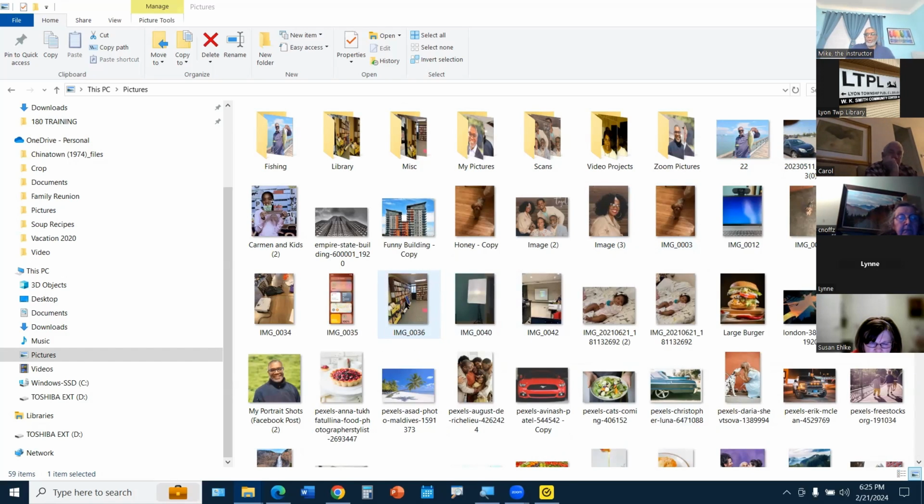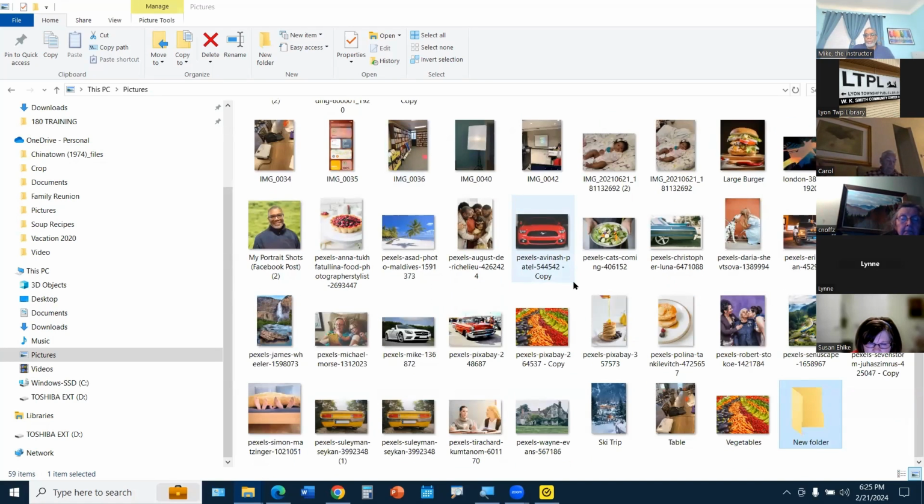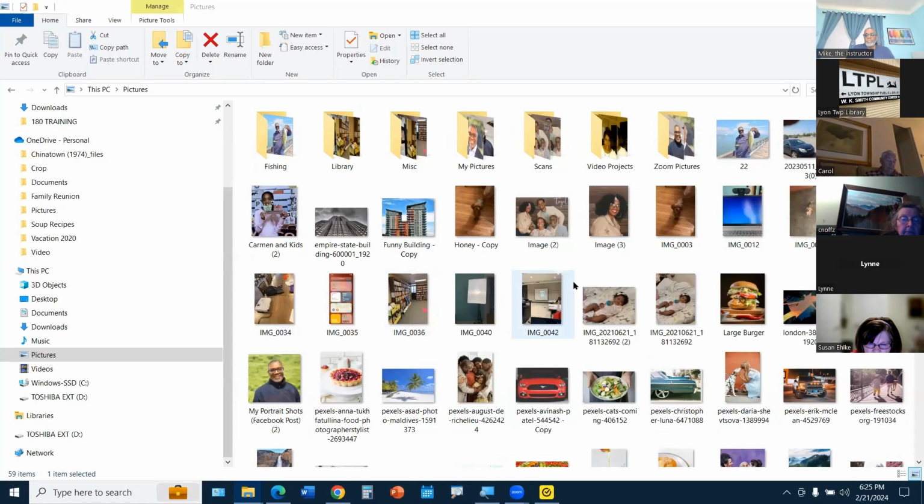Now, if you only see the one library picture, you might want to hold off on a folder, because they can be loose inside of this pictures folder. I do see this one here, and I think there is one other one. If anybody sees it, let me know, because I did have two library kind of pictures in here, but I don't know what happened to the other one. It was showing books. But anyway, yes, you can if you like, but since we only have one, I think we're going to leave that one off.